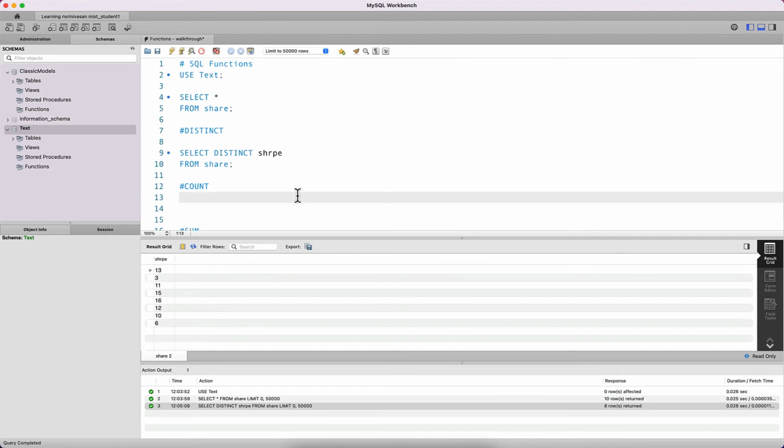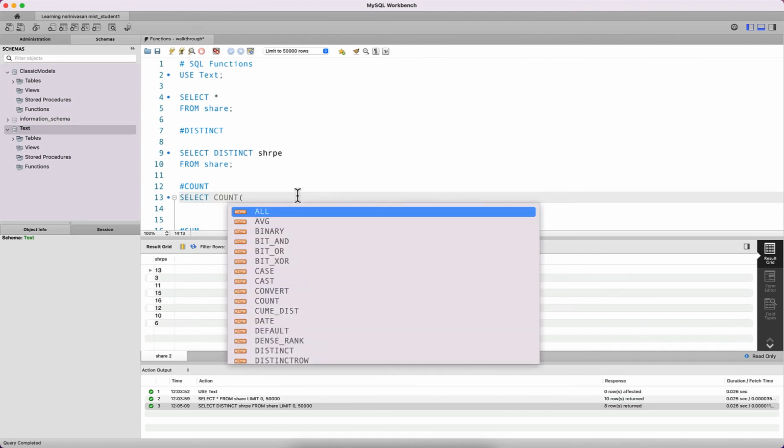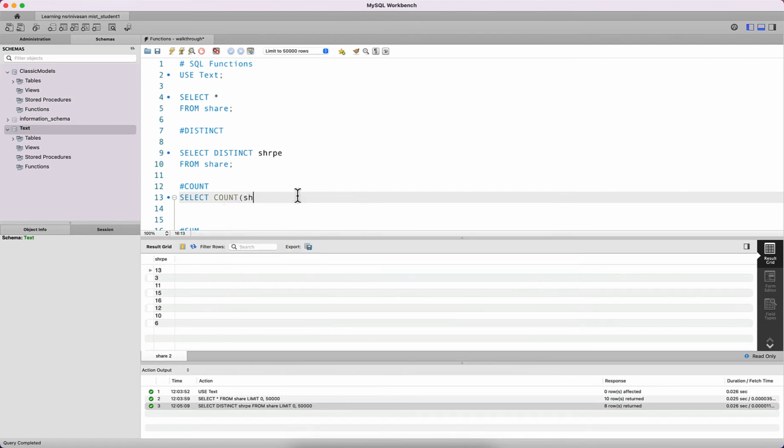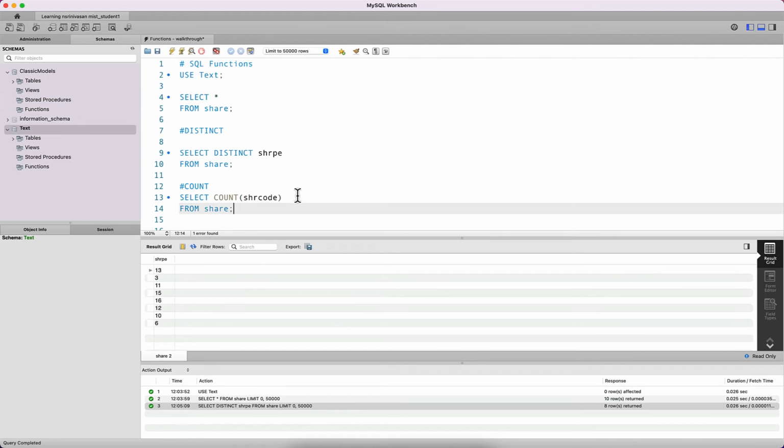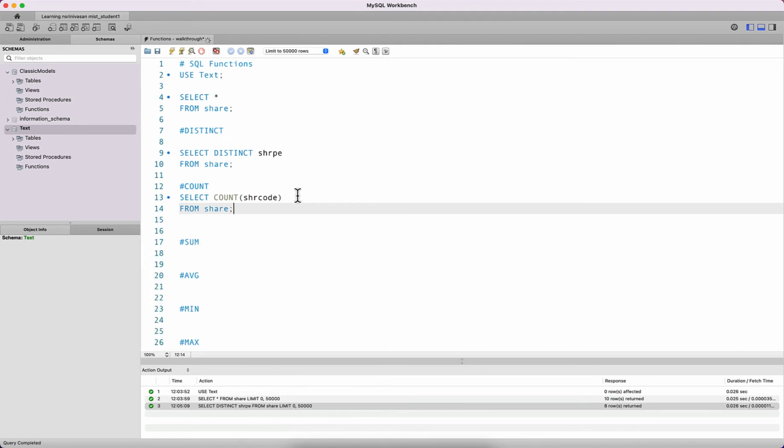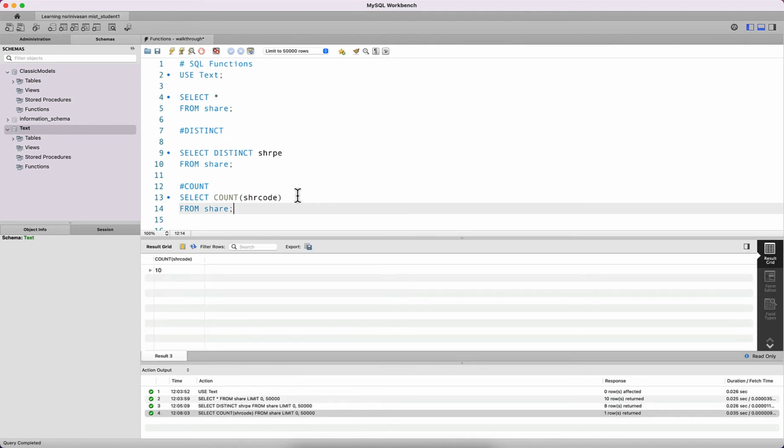For instance, select count, and let's, in this case, count a specific column, SHR code from share. What this query is going to do is count the number of times SHR code is present in the share table. And so we see that there are 10 different counts of SHR code. That means there are 10 values of SHR code.